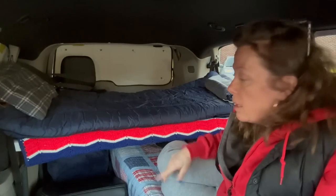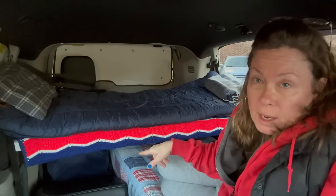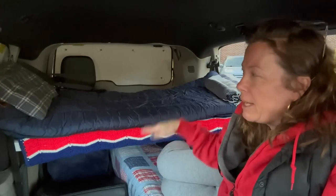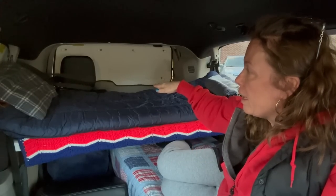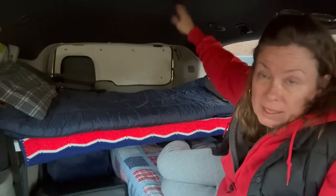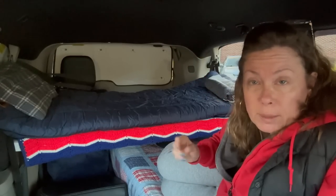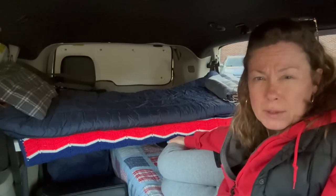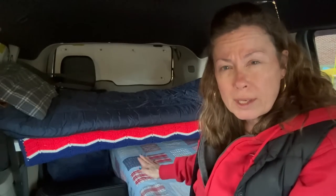I might want to add that the table is set at the lowest setting right now. It can go up a couple inches. I don't remember how many, but I did put it up and it was just too tall, and I felt like Clements wouldn't have enough head space. I do have little 2x4 blocks, the real wood ones, and I'm going to bring four of those. So when we're camping, if I find that this is a little bit too restricting, I'll just put blocks underneath the legs. But I think this is going to work out fine.